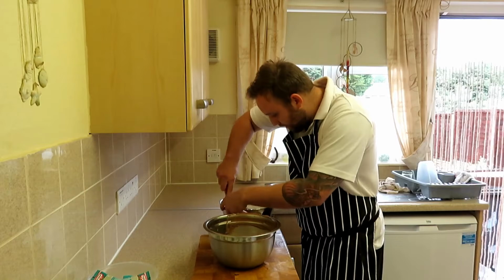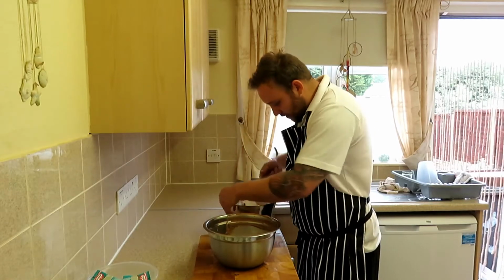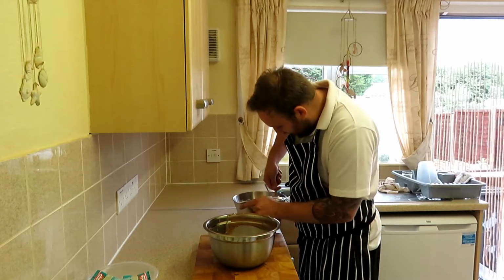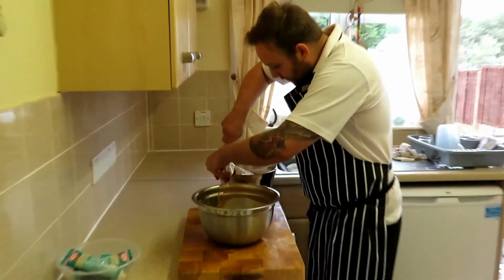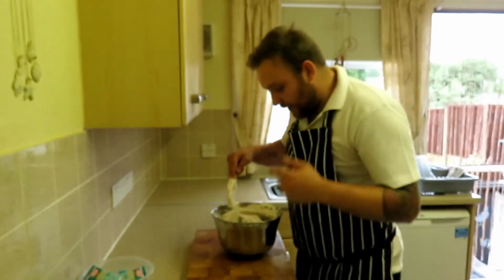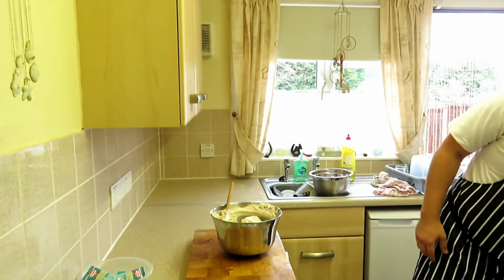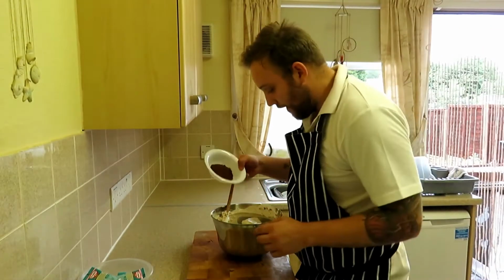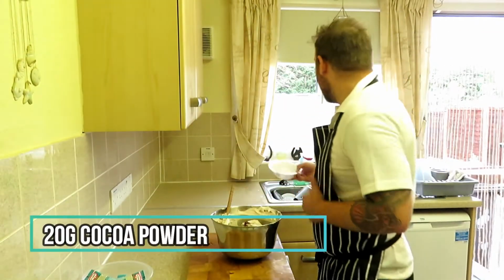And all we're going to do is gently fold it into the mixture. Should have this really nice, light, airy mixture. Right, so once the chocolate's all incorporated in, 20 grams of cocoa powder. Just going to get that in there.